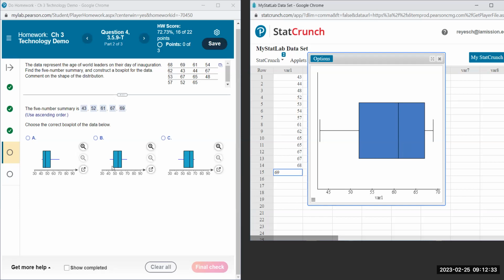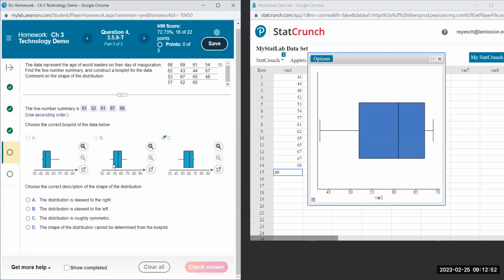Sometimes they're significantly different from each other, so it's easy to choose. Be careful. Sometimes they give us 2 diagrams that are very similar, and in that case, we have to really pay attention to where the values are, like the cutoffs. But this one's kind of obvious. The way we would look at the shape is to start from here and view it like this. And I could see it kind of tails off on the left-hand side.